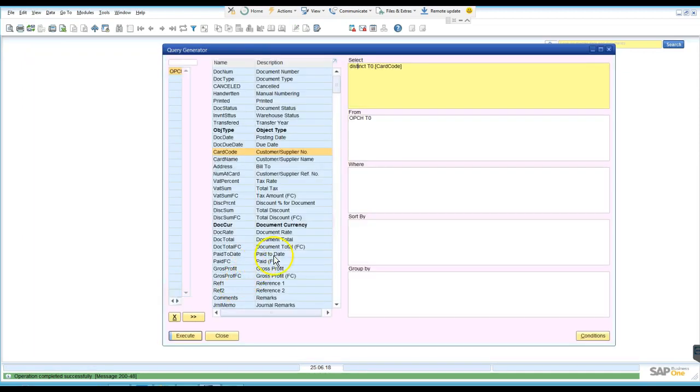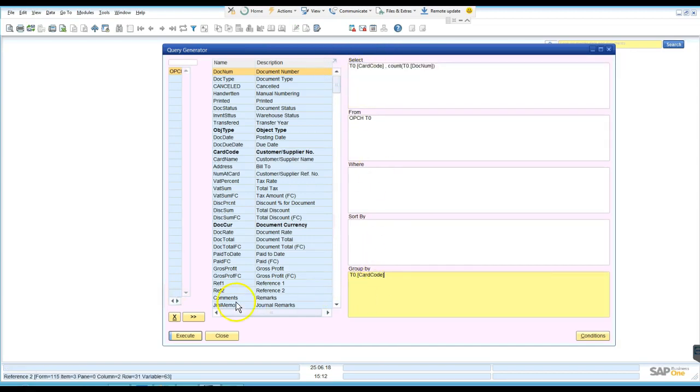That's each supplier just listed once. Alternative to that, if we wanted, we could say give me the card code and then give me the invoice number. But rather than listing each invoice number, we'll just count the number of different invoices. And again, once we tell the system that we're counting this field, it means we have to then group by this field. Otherwise, we're not going to get any information back.